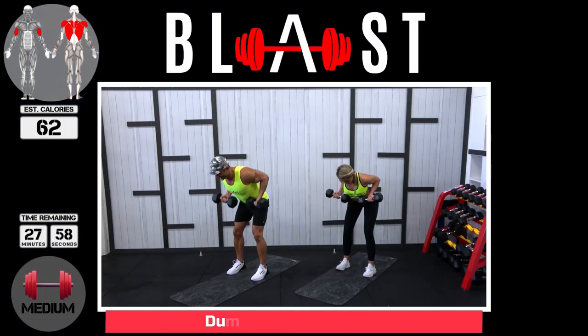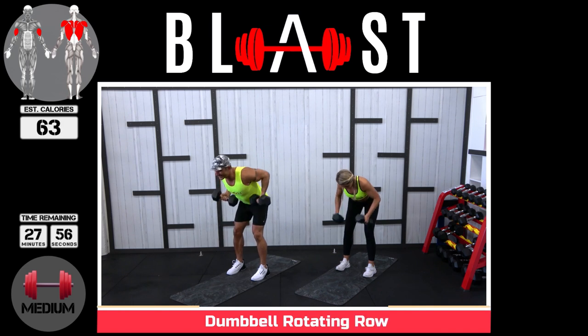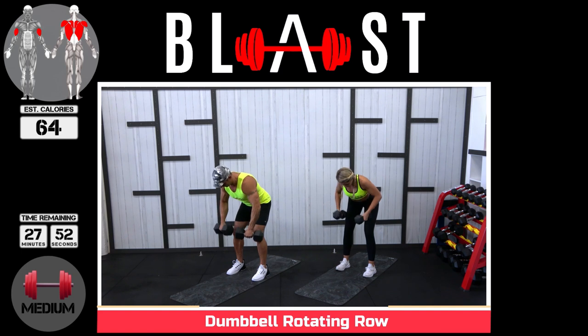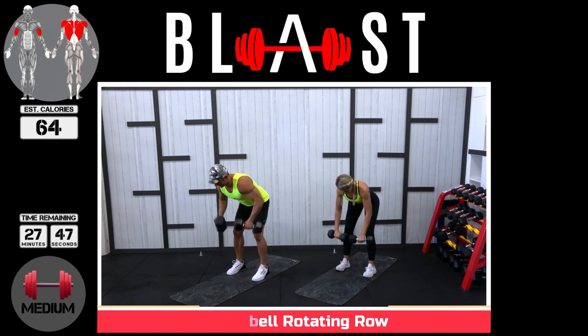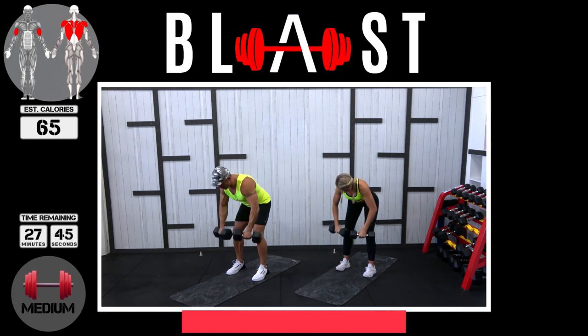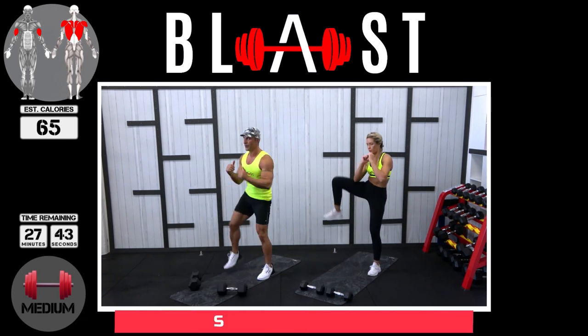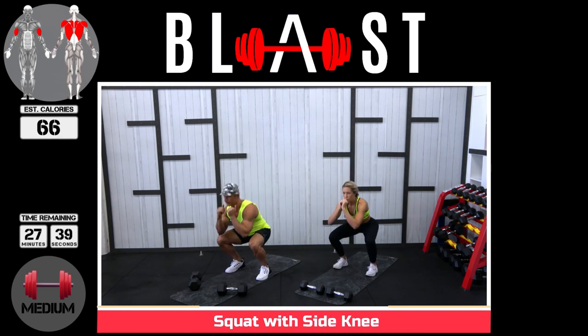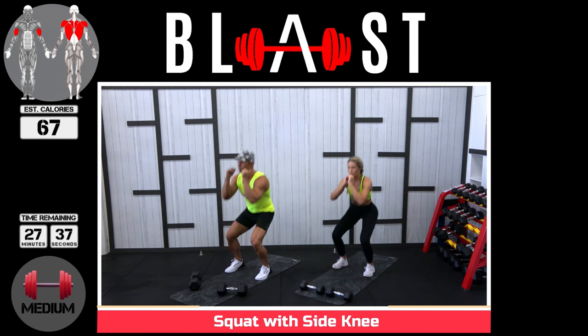Let's continue our dumbbell calorie burning with some rotating rows. This starts in a hinge with your knees marginally bent, your back nice and flat, and try to keep your upper body close to horizontal if you can. When your arms are relaxed in front of you, your palms are facing your shins, and then you're rotating 180 degrees and pulling those dumbbells all the way up to your ribs. Make sure your elbows remain tucked in by your sides.